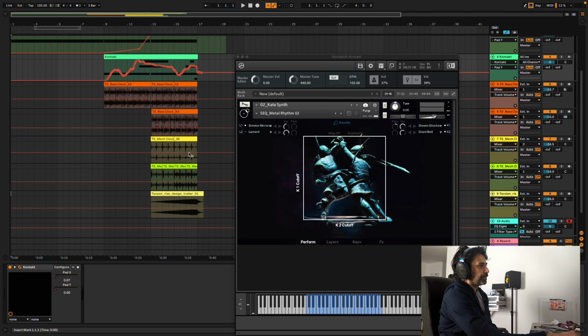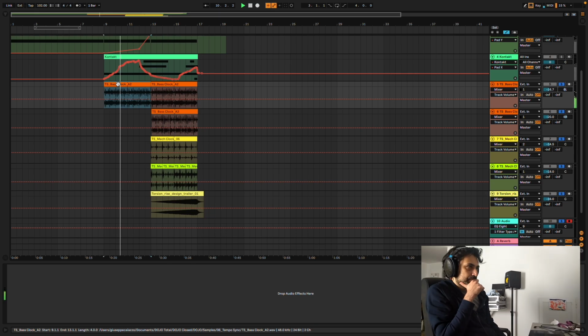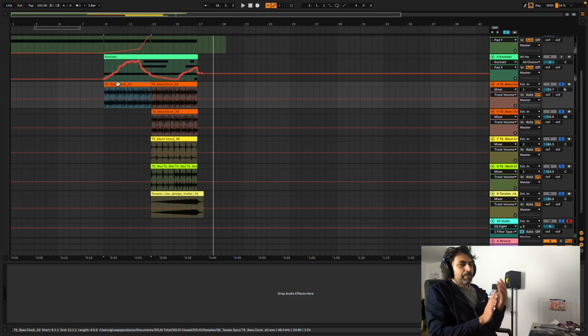This bass clock here, these mechanical clocks. Just let me play them together for a second. So they combine and gel very well to create this further, rhythmic backbone to this cue that gels very nicely with the wobbling synths, with the synth sequences.